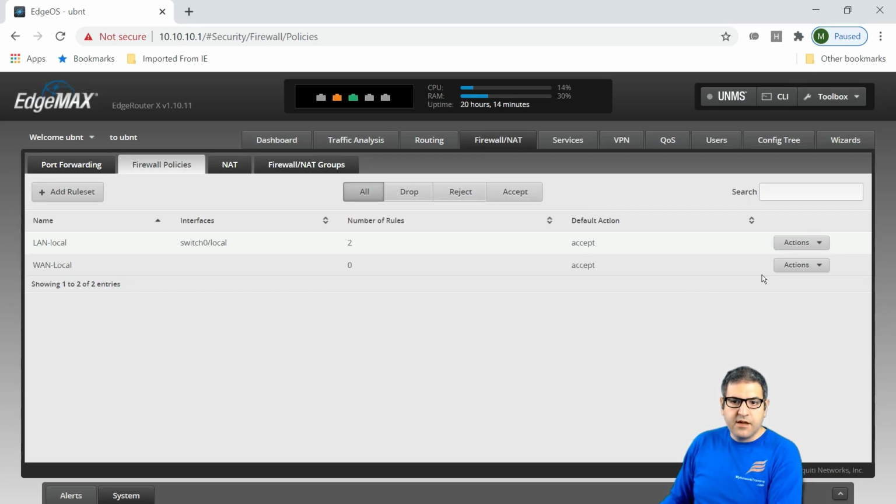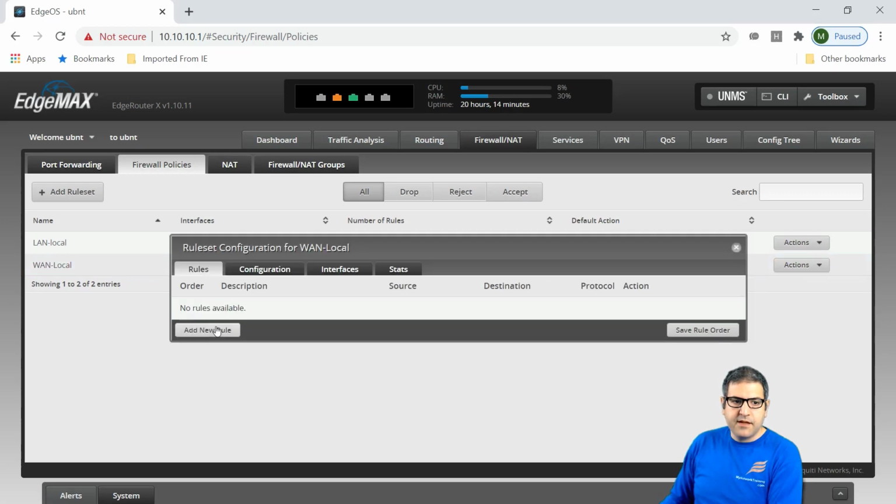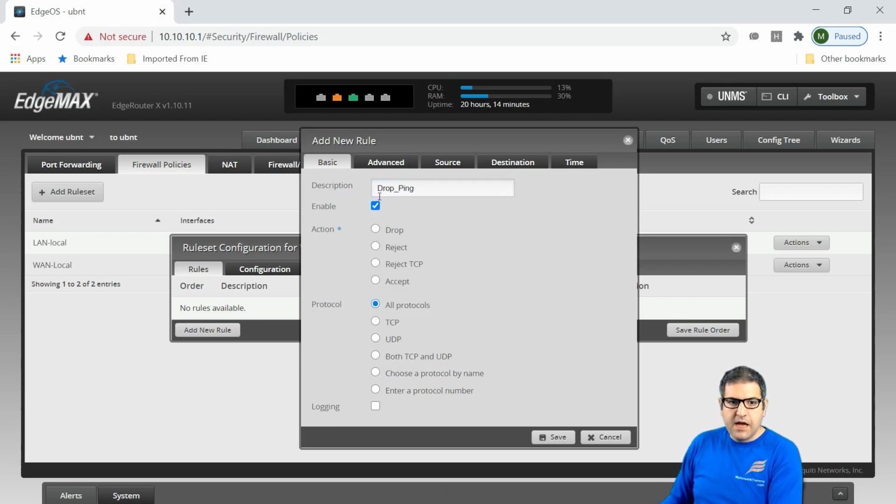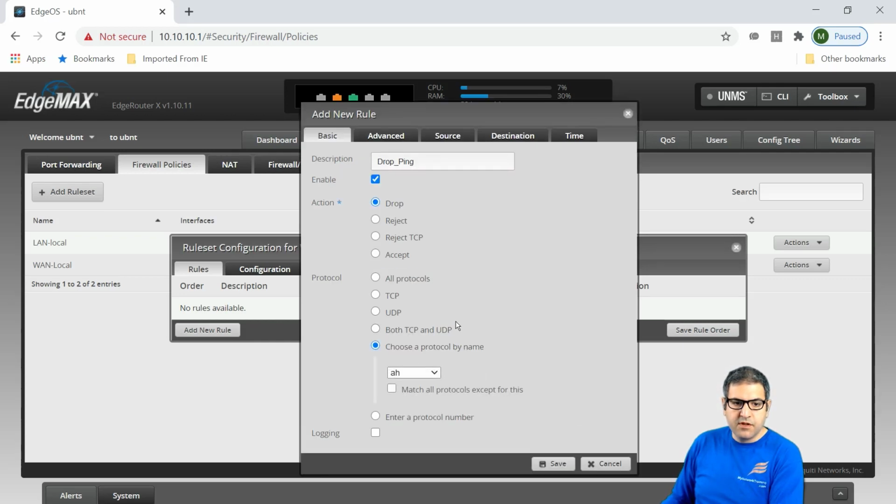Very good. Now we create a rule, and in this rule I have to say, for example, drop ping. I will drop the ping, and ping is working on the protocol. So let's choose the protocol, which is ICMP. You see, this is ICMP. So that's what I need to do. Drop ping. So it's enabled. I will make also logging enabled here so we can see the statistics. And the rest I don't need to do anything. And then I'll save it.